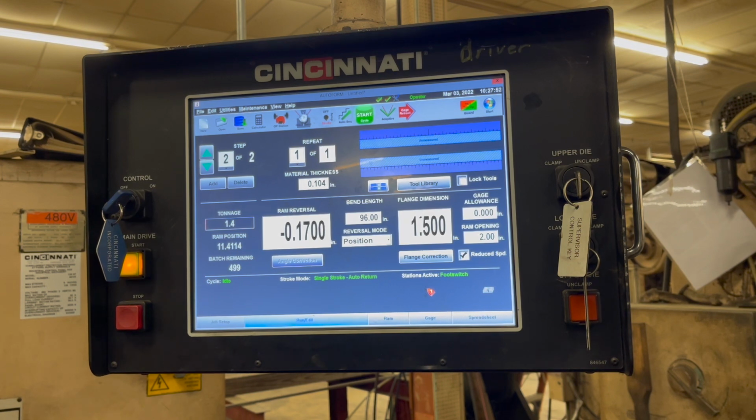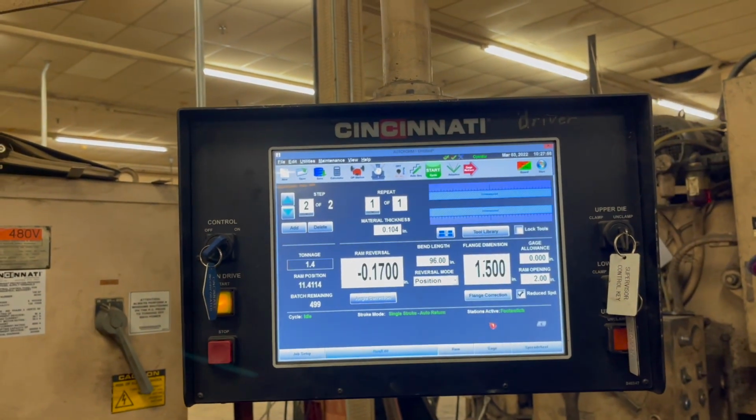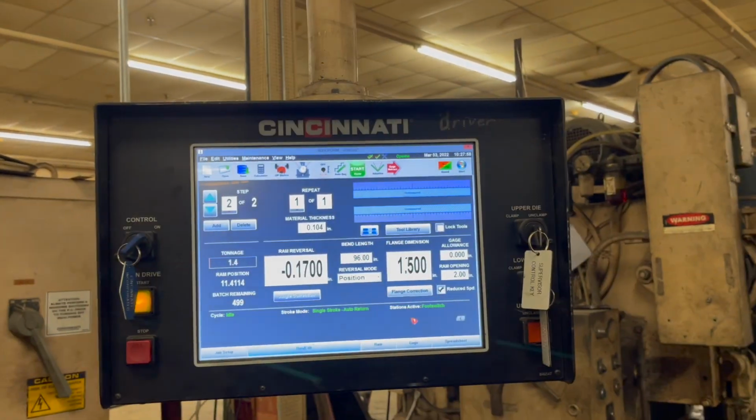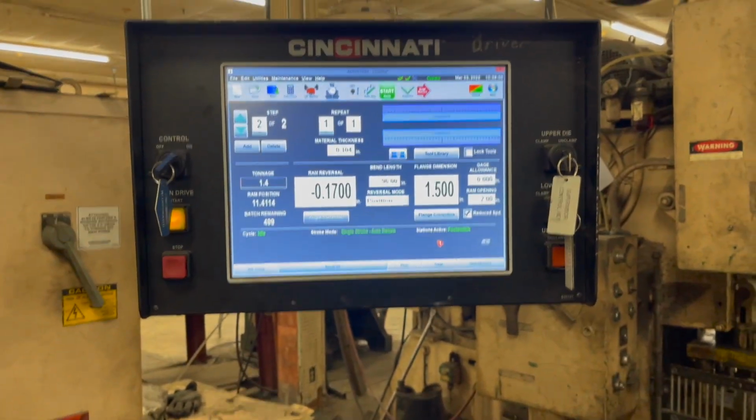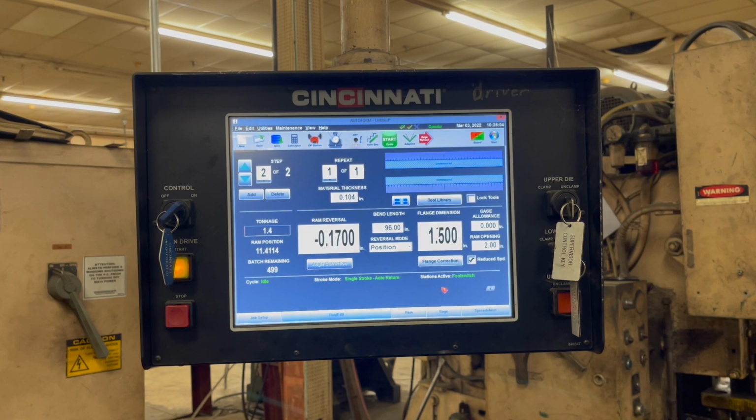But the monitor stays on. This is going to quit. But normally there is... I'm having a problem with it kicking off on me sometimes. And it won't start back up, like in the middle of running? Yeah. And what do you do to get it going? Well, that's what I'm getting ready to show you.